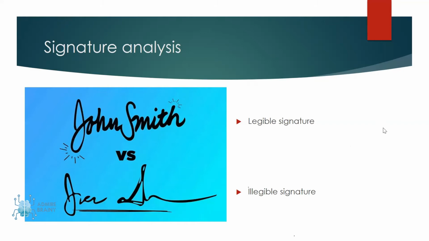So if I analyze your signature, I want your signature to be a legible one. I should be able to, or anyone should be able to, read your whole name. And if you feel comfortable, you can even add a middle name, like your father's initials if you want. And I'm sure some of you might have that. And we'll talk about the illegible signature.